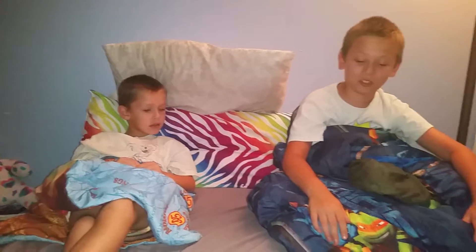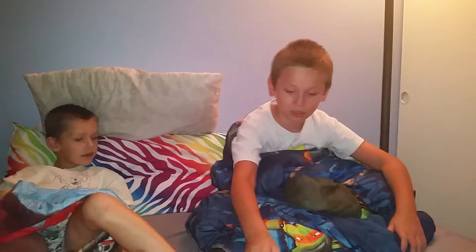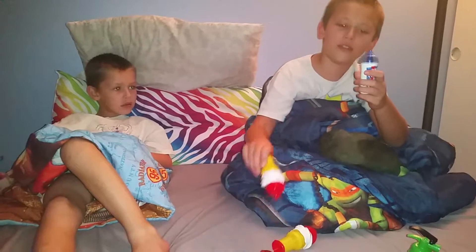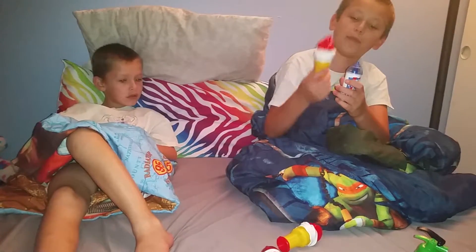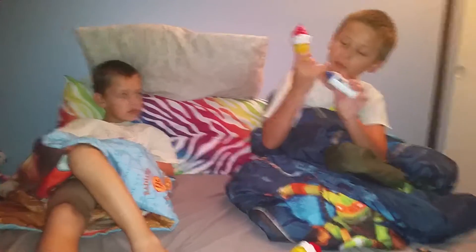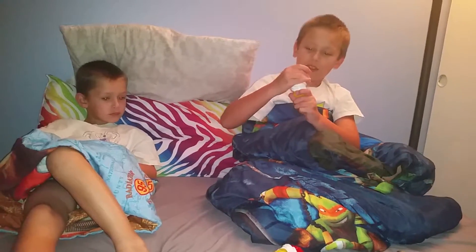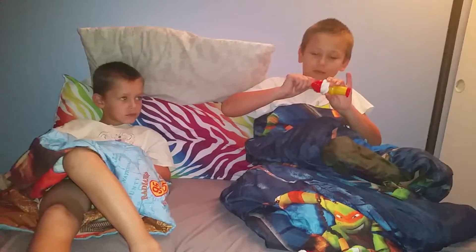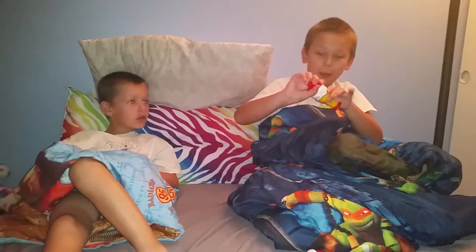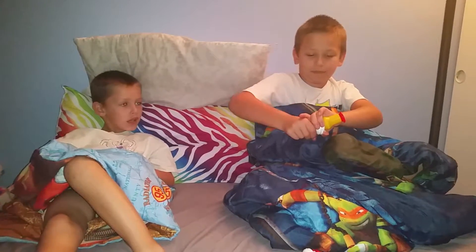We're gonna start. Let's start with the stuff that I got two of — those two and those two. Let's get this one over with. We have tried these before but I did not like these. It's different — we tried the icy version. Don't twist it. You can twist the red part — the red part is the only part that comes off. Pull it off.